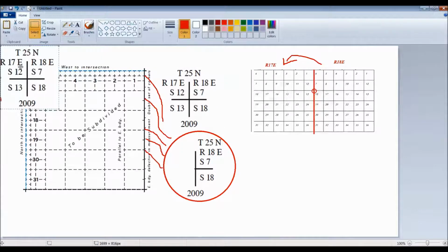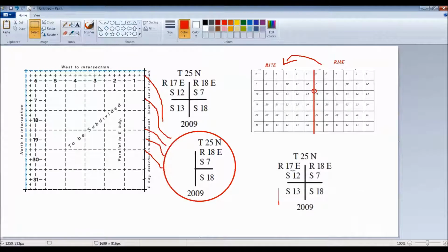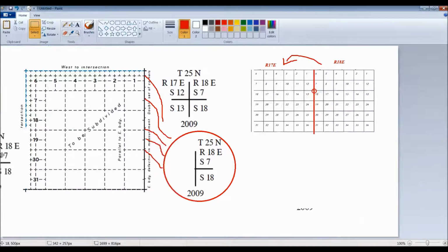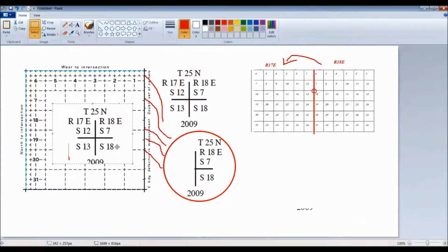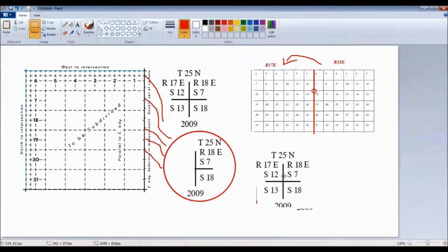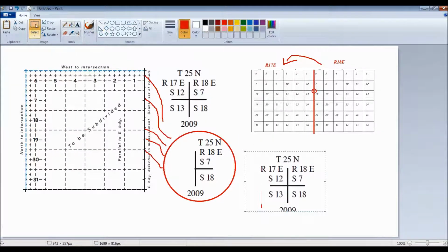How about the other corners? We didn't really talk about the other ones. How about these ones? Well, these ones now will only refer to the township to the west. So now I'm going to change the marking here and have it represent the ones to the west. I don't have the 2009 anything here. All of this is going to be taken out, except this, sorry. And then we have it like this, and then we put it on the brass cap. Let's use another color and circle it.